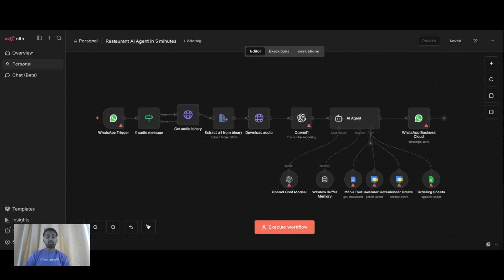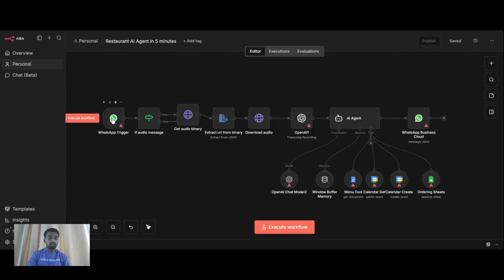This is an automation specifically on your WhatsApp. If any customer wants to give an order while sitting at home, they don't want to open any kind of app. They already have WhatsApp installed on their phone, so you can just put a QR code of your own WhatsApp over there which they can scan and order. Every automation starts on a WhatsApp trigger and ends on a WhatsApp node itself. Between this there are different nodes that I'm going to explain right now.